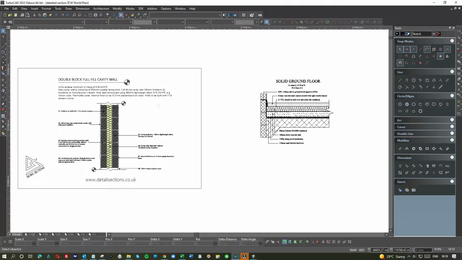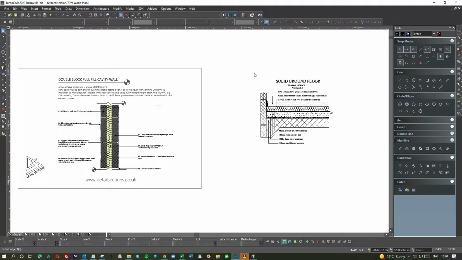So what you're looking at here is an existing detailed section that I did earlier for a double block full fill cavity wall. Effectively, I'm creating a new look for the detailed sections. This is the old-fashioned look, or the old one.